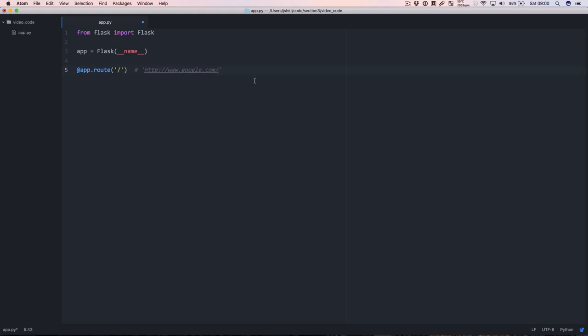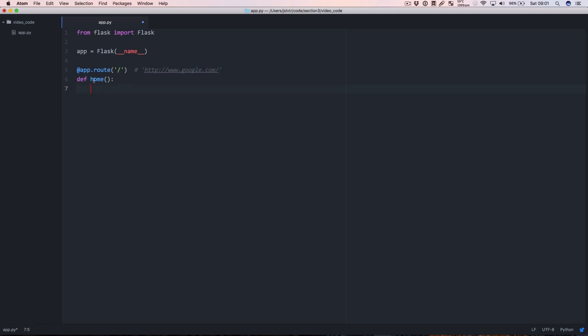You can also do things like google.com/maps, I think. And this would be a separate route. You can do google.com/plus, I think. I'm not really familiar with Google's endpoints, but this would be a separate endpoint /plus, because they are supposed to do different things in a server. So if you leave it just as the /, that is the home page of the application. And as we know, a decorator always has to act on a method, so what's going to come after is going to be a method.